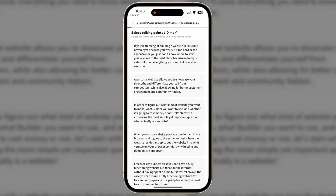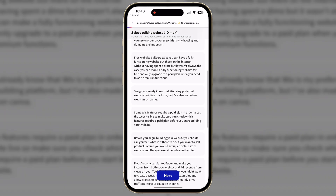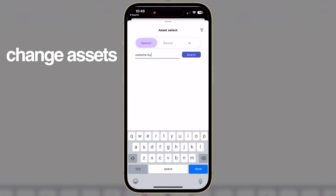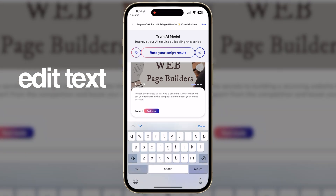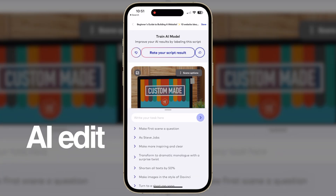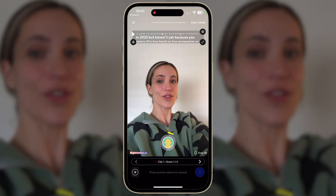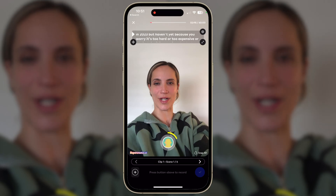I'll just paste in the link, hit go, and it gives me all these different talking points from the video. You can choose from these talking points, decide if you want stock assets, AI-generated assets, or no assets, and then it'll generate an outline. From there you can add or delete scenes, switch out assets, edit the text, or even ask AI to help tighten it up or make it more interesting with literally the click of a button. When the script feels complete, you can move onto the shooting stage and actually film right from the app. The script shows up on the screen like a teleprompter, making it so easy to film quickly.